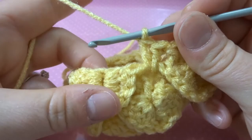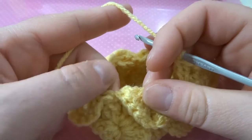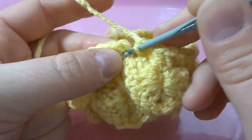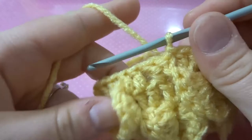So I'm going to leave you here, and I'm just going to continue on doing 5 on each shell and then 2 double crochet in the middle, and I'll meet you back at the end of the row. Okay, so now that we're done that row, I'm just going to do my slip stitch, and then we're going to continue on doing our shells.